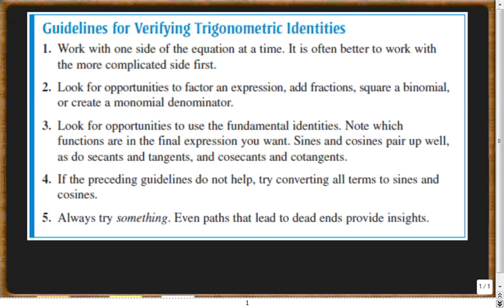Okay, so when we talk about the guidelines for verifying trigonometric identities, it's just a little list that you need to go through every single time, just to make sure you're covering every basis that you can. First thing, you always want to work with one side at a time. It's always going to be better to work with the most complicated looking side because that's the side that you can do the most with. Simple side, it is hard to decide exactly where to go with it. So you always want to pick the more complicated side.